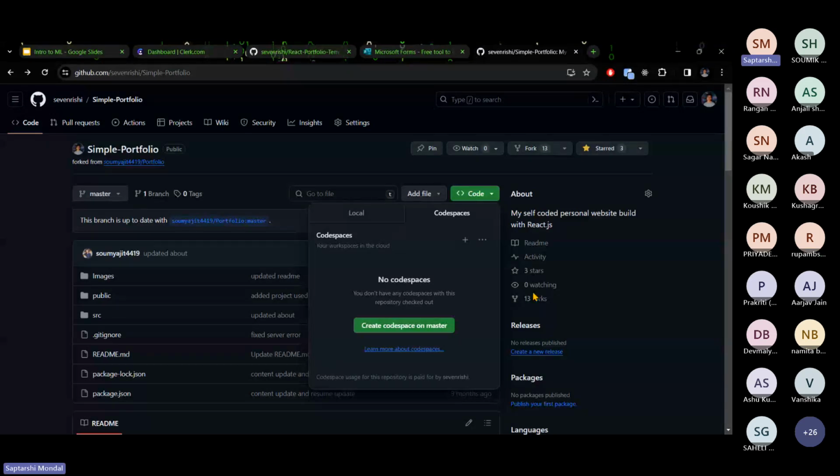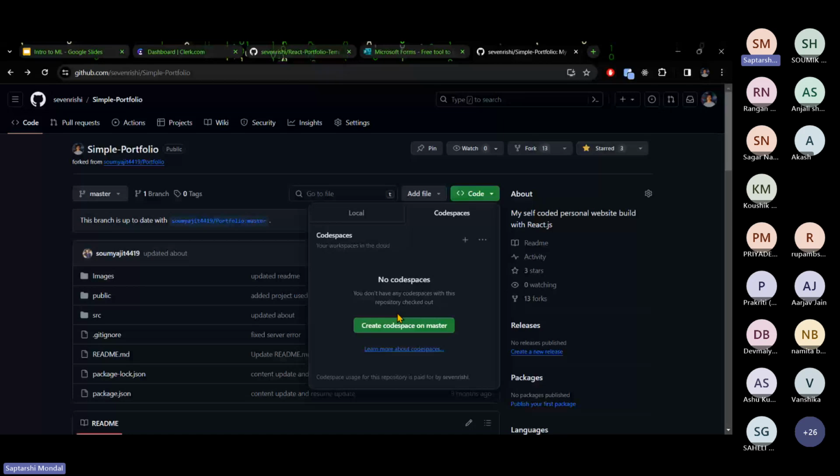GitHub.com. So create codespace on master. We are on master branch now. You can see that there is one branch only, master. If you have another branch called main, then you can create codespace on main.